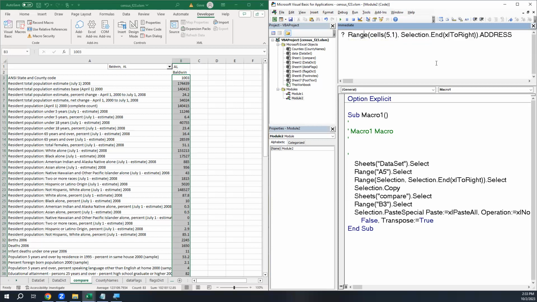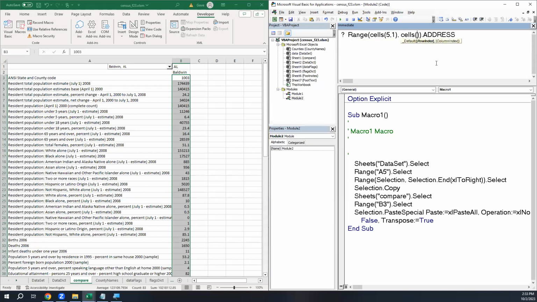Normally when we've used range in the past, we've just given it a string argument that says we're talking about range A1 or a multi-cell range. But this version of range takes 2 arguments. It takes a starting cell, and then it takes an ending cell. This one that it gave me is really kind of neat. I'm going to cut that out for just a second and hard code in an ending cell here.